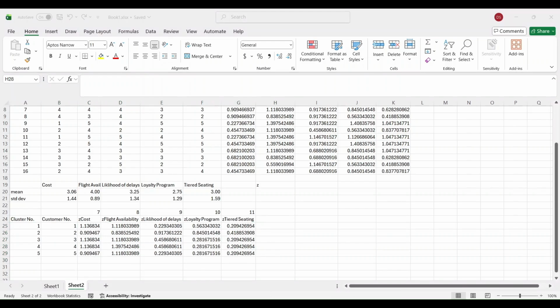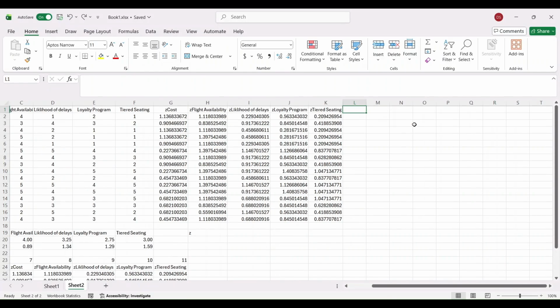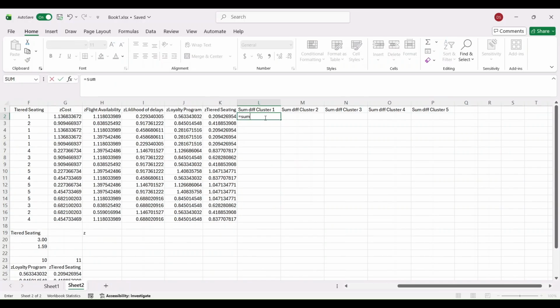Let's move to the next step where we'll find some differences for all 5 clusters. For that we need to go here. Because we are using 5 cluster analysis, we need to type 2 5. Now the formula for this is equals SUMXMY2, sum of x minus y, squared.